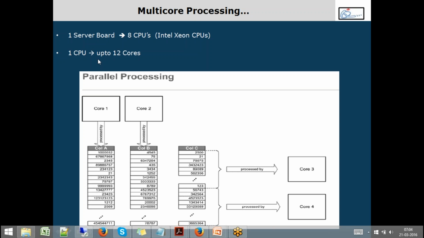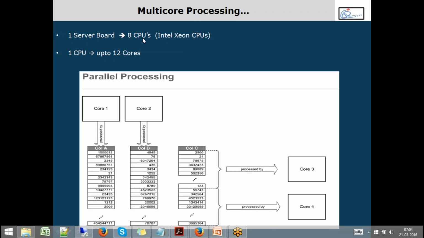And if I want to really expand this out, I can have a distributed system where 4 systems together will act as a HANA server. You'll have 4 motherboards, each motherboard having 8 CPUs, 8 processors, and each processor having 12 cores. It will become 96 into 4 is the number of cores available to us. And so many operations can be done at a point of time. Okay. So it's not about just having multiple cores, and leveraging it. Those cores are also important.